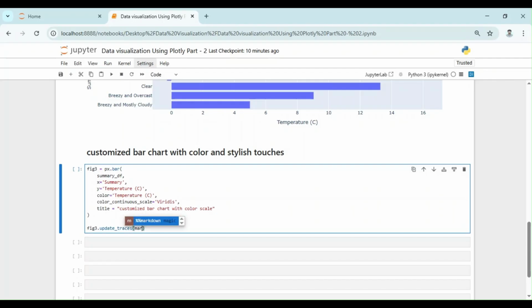Here we set marker line width equals 1.5 to make the border visible without overwhelming the design, and choose marker line color equals black for strong contrast.